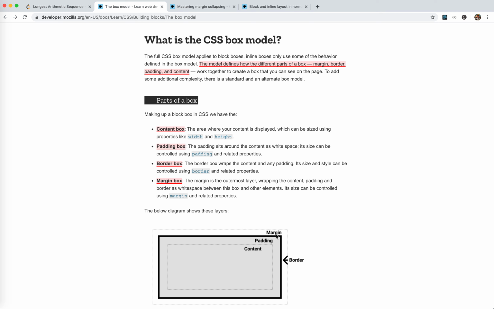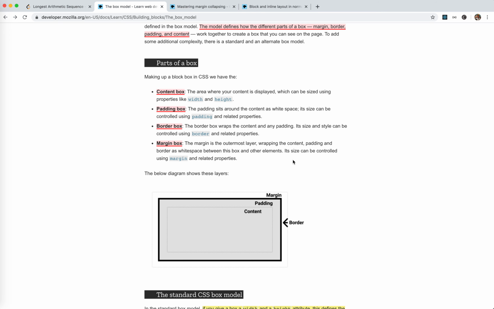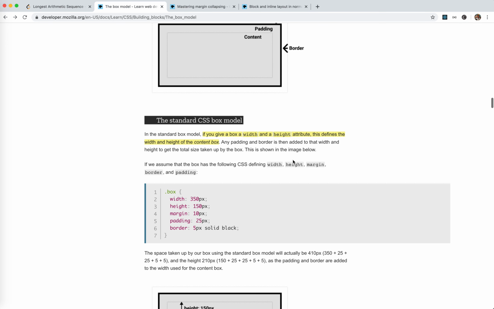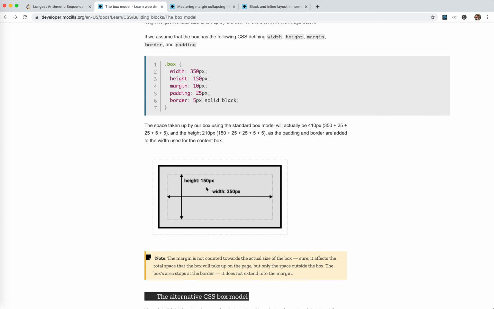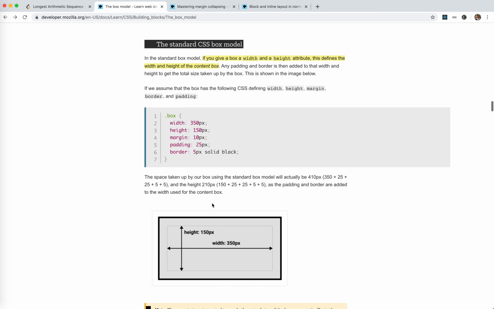The actual area of the box will be without margin, but margin is, as we said, used to separate the other box. So actually, it is contained in the area that the box takes up in the canvas. So this is nothing special. The default CSS box model will treat the width and height as the content. Remember, this is the standard model.